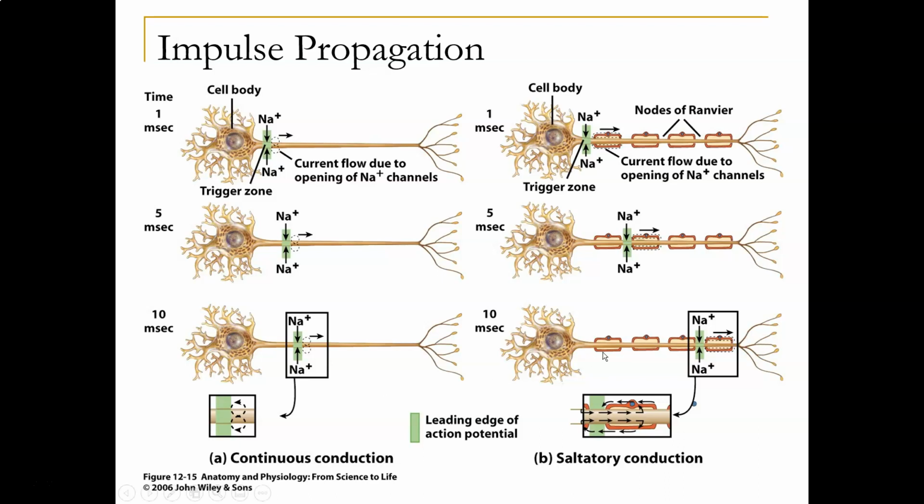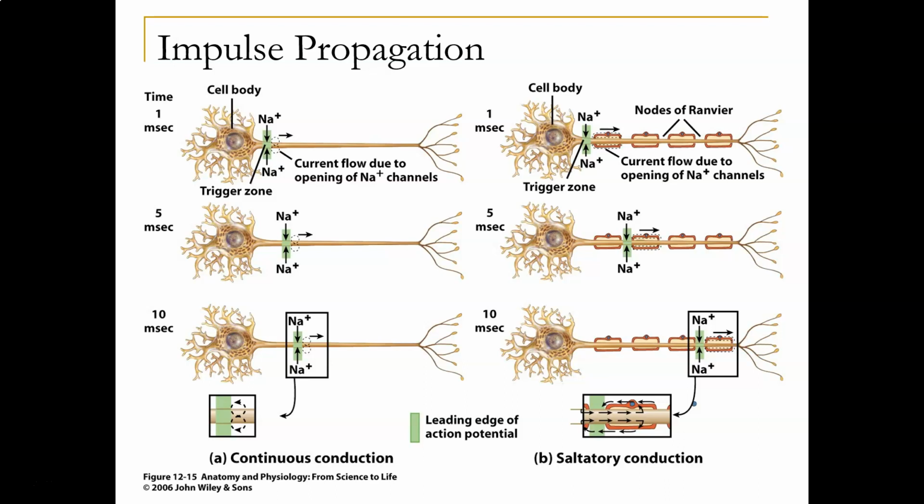If you myelinate the axon, that's what these little boxes here are. These are Schwann cells here. Then you only have to have sodium and potassium gates in between the Schwann cells in the so-called nodes of Ranvier. And you only need gates there and at the beginning of the axon, what they call the trigger zone. So because the myelin sheath insulates the axon and nothing can go in and out of the membrane where it's myelinated, it's like you open the gates at the beginning or trigger zone, or sometimes called the hillock.